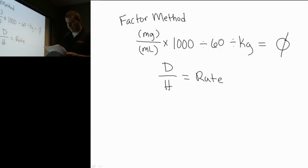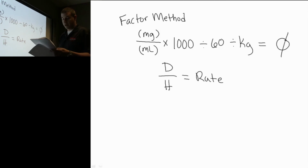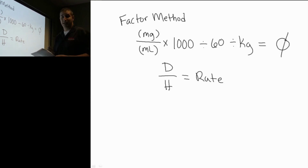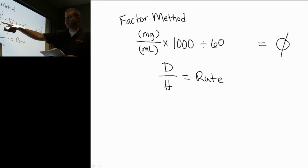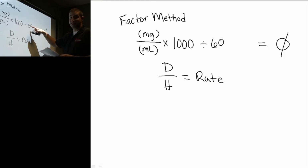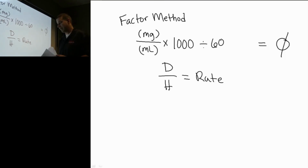Okay, and this will make more sense again in a minute. The other option is that if you're running a medication that is not weight-based, so it's not mics per kilo per minute, it's just a mics per minute based calculation, and you do not have to factor in the weight, then the only other part of this that you need to worry about is Xing out the weight there, still completing your concentration times 1,000, and divide that by 60, which is your time factor. And that'll give you a factor number that is not weight-based. It'll just be a factor number for that particular medication. And then you're just doing desire over have again in order to make that work.